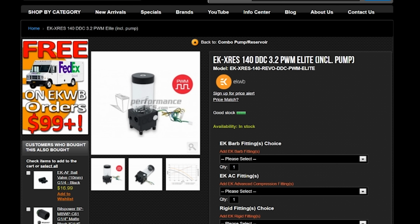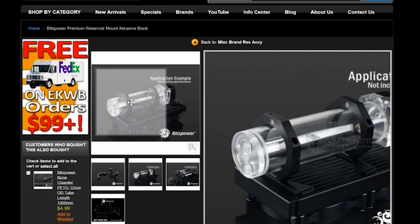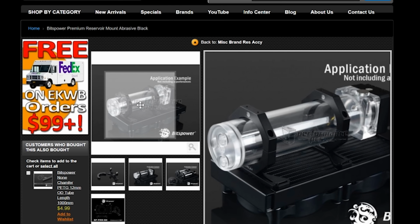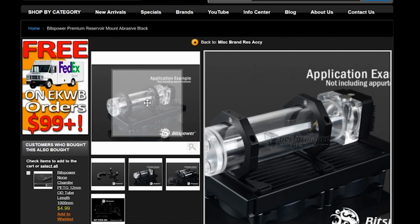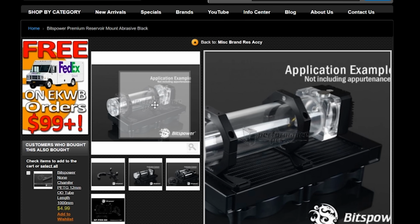is because I'm planning to fasten this pump res to the system with this Bits Power Premium Reservoir mount that mounts to the radiator or your radiator fans. And so this would actually mount to the front radiator fans of the case, and I'm afraid that by using an EK D5 pump, that it would cause clearance issues with the radiator when using this mounting solution. But I'm not sure. If it doesn't, then I'm all for using the D5.